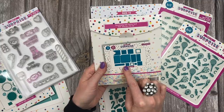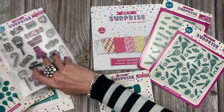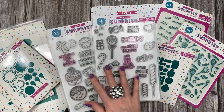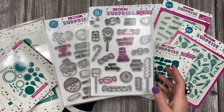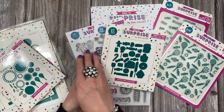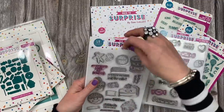And again on the back there it shows that it coordinates with the 6x6, but like I said it does work on its own so we've kept it in. You then have the dies which will go with both sets of stamps. The stamps you can buy separately because I know a lot of people have their digital cutting machines or they just like to fussy cut them. You do have the dies in this set that will coordinate with both of the stamp sets.